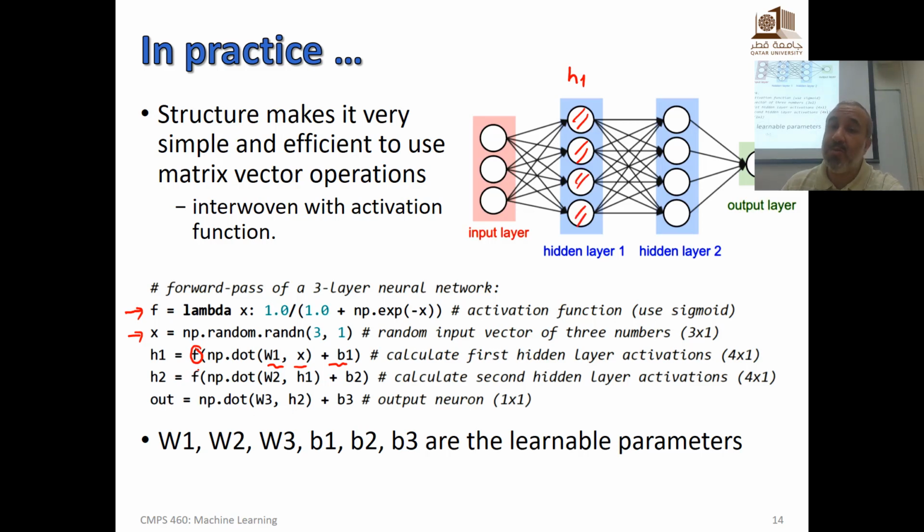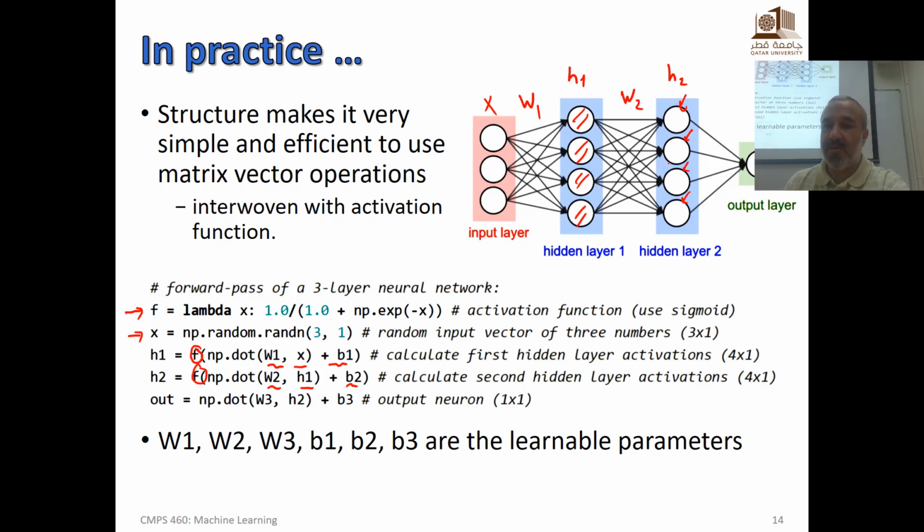Okay? Then h2, very similar to h1. The only difference is that here we multiply w1 with x, and here we will multiply w2 with h1. Right? So w2 with h1, and then we add b2. What is b2? Biases of the second layer. Yes, that's 1, 2, 3, 4. Okay, that will give us h2. What is h2? The values, of course, after we apply the activation function.